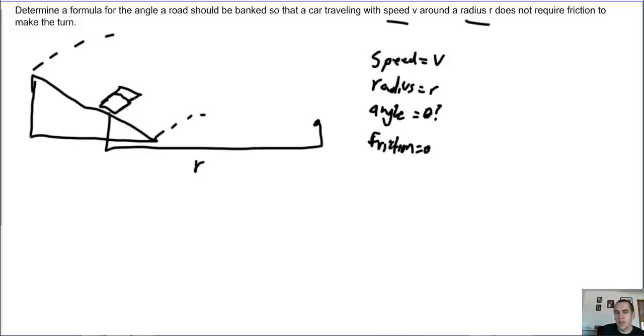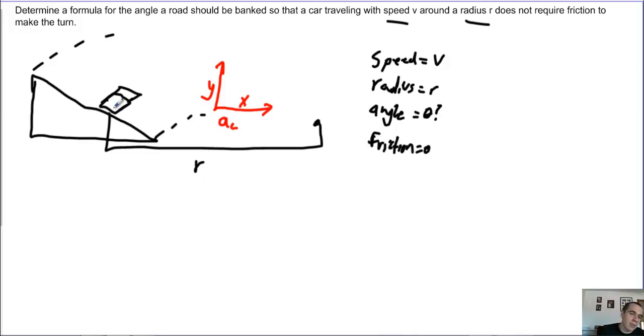So we want to establish our frame of reference and label all our forces. First thing to note is this is a constant radius r. It's not drifting up the incline and getting further away. It's not drifting down the incline and getting closer in, which means it's not accelerating along the incline. The only acceleration we have is the centripetal acceleration, which is acceleration towards the center, a_c. Well, if that's the direction of my acceleration, that's the direction I want to choose for my frame of reference. So I'm going to call this the positive x direction, and of course y is 90 degrees to that, so there's the positive y direction.